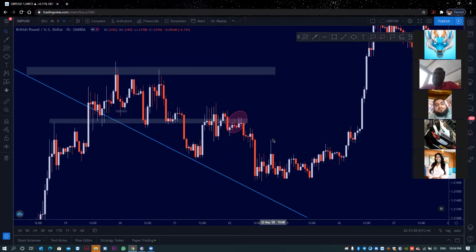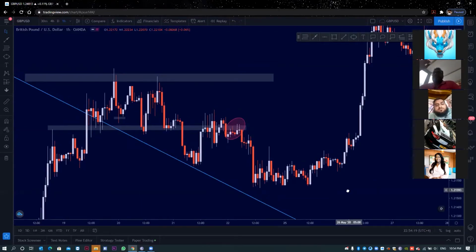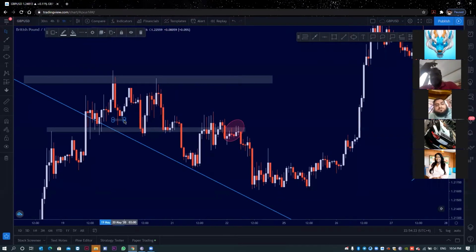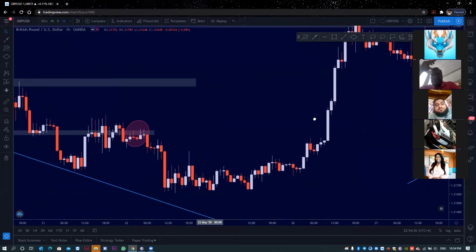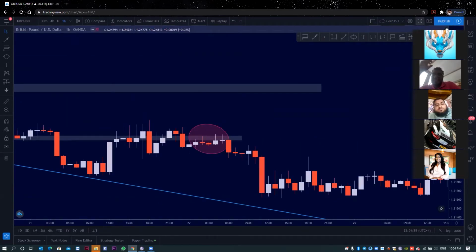So you have to really get good at your entry point. If you were really aggressive, you would have entered right where that candle broke out because of the candle signal, and because the candle signal is at a strong support. You could have entered there, or you could have entered where that next candle started. The next candle that formed after the break, you could have entered right there.